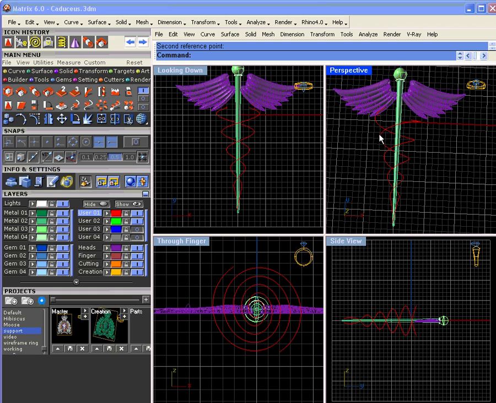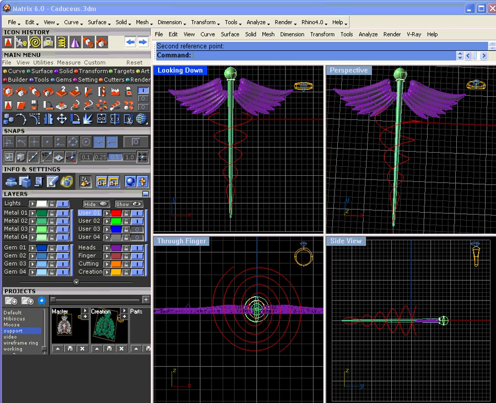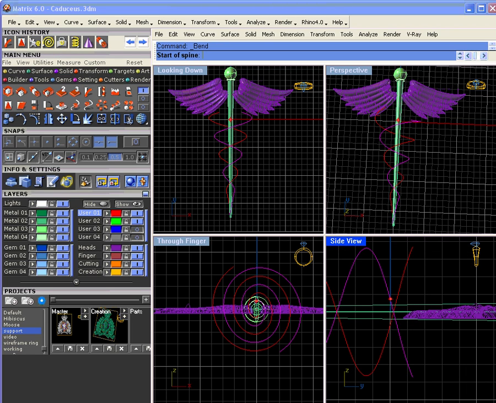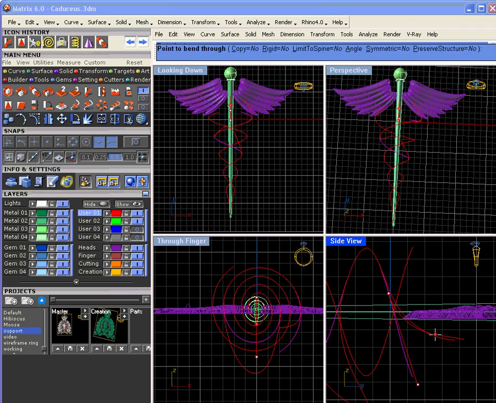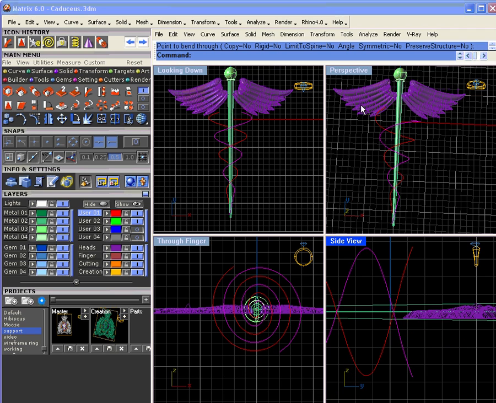Now, depending on what you're making with this, you can kind of cheat and change this one, and we can kind of bend this forward. So if we go bend from like here to here, oh, let's see, you know what, I'm going to do that later, so let's do this.